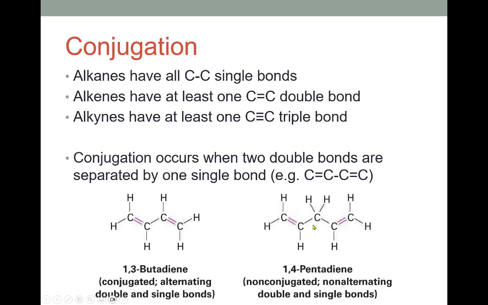However, as we'll see in a few slides, if we were to treat something like 1,3-butadiene with HBr, we'll get a product that we may not have expected due to the unique overlap or proximity of these two pi bonding systems to one another. We'll get to that in a moment.